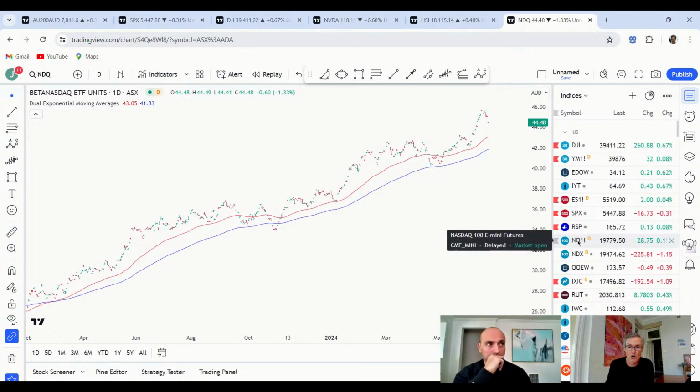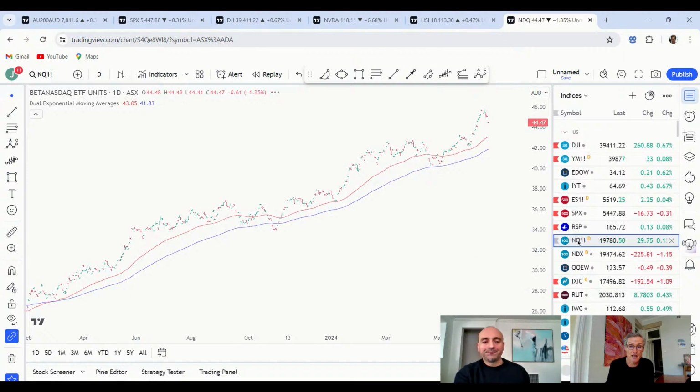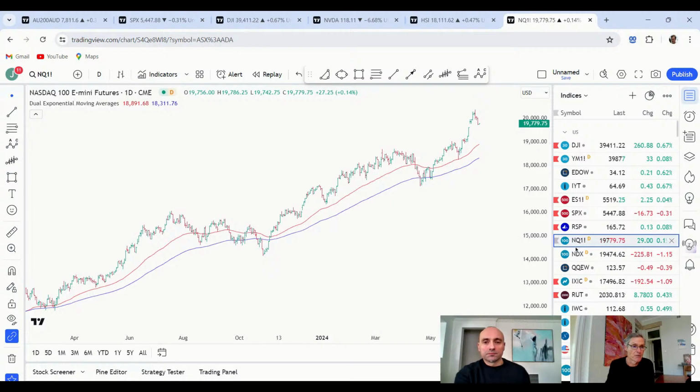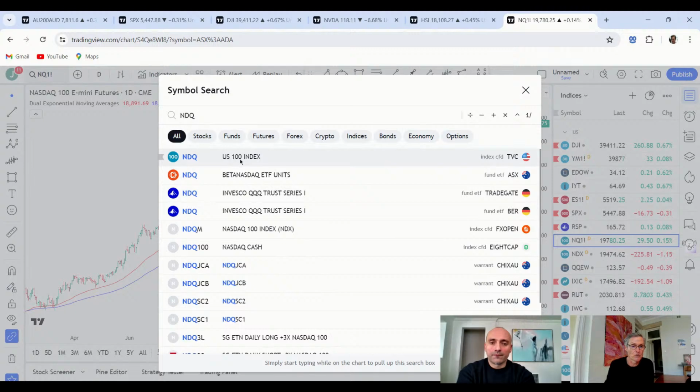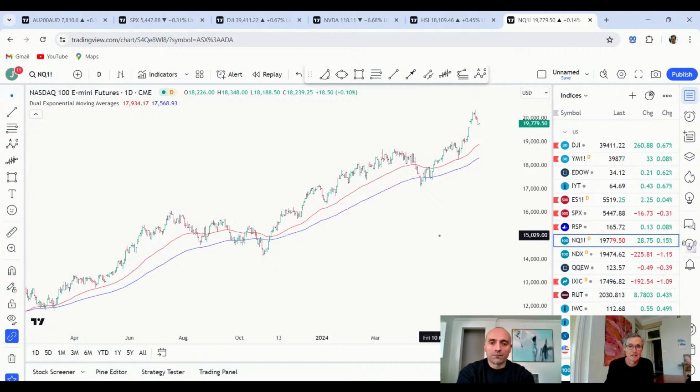There's going to be a strong correlation between the two of them, because I think the three lead stocks are in both: Microsoft, Apple, Nvidia. They're going to have a bigger weighting in the NASDAQ 100, I imagine, because it's 100 stocks in the NASDAQ 100, which is NDQ. So they make up 3% of the stocks, whereas in the S&P 500, they make up 3 out of 500 stocks.